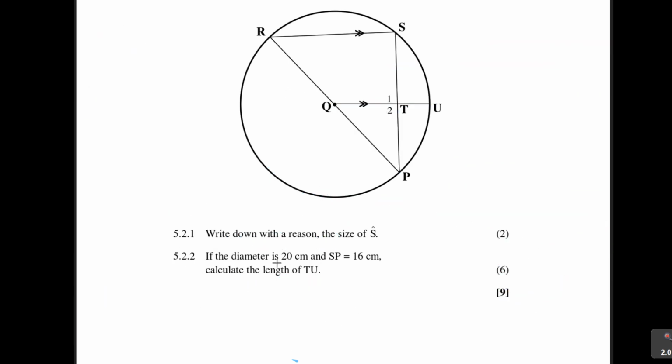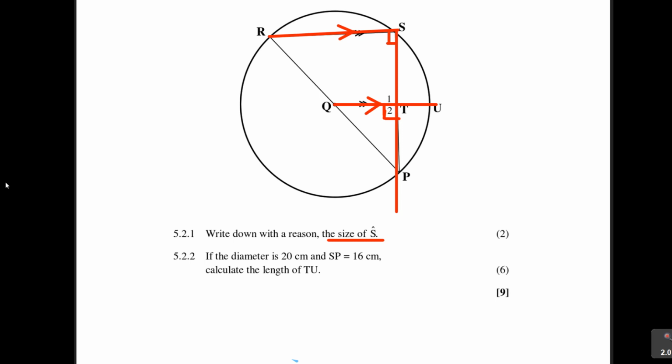Oh, what we can do is we can continue it from this question. We say write down what is in angle S. Remember, we said this angle is what, a right angle, right? And if we know that these lines are parallel, look, these lines are parallel, and you are looking at what? You are looking now at this line, and you see, it means automatically that line is what? It's also 90 degrees.